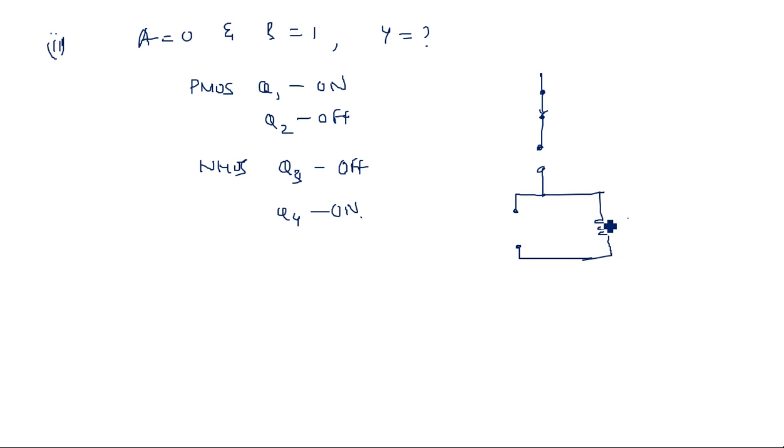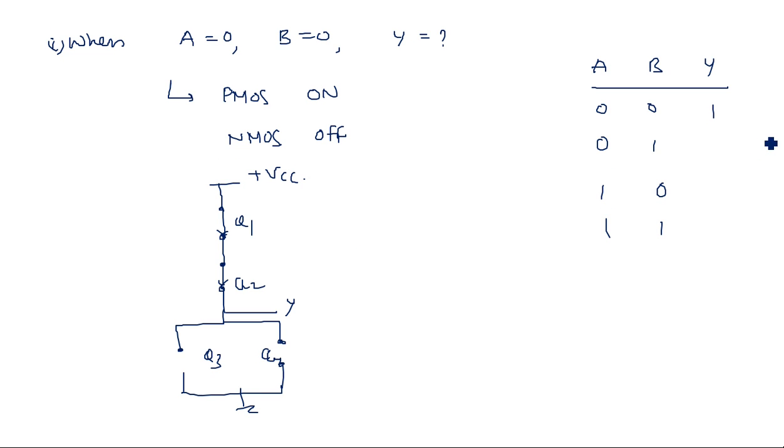Okay, on is nothing but either we can replace with a resistor or simply we can replace with a short circuited arrow. Okay, now see, output is connected to ground rather than connected to plus VCC because one of the transistors here is open circuited. So output is connected to ground. So output is equal to 0. So in the second case, when input equal to 0 1, output is 0.